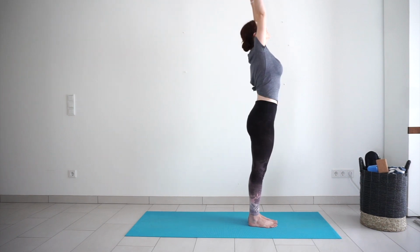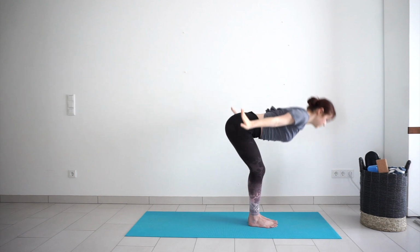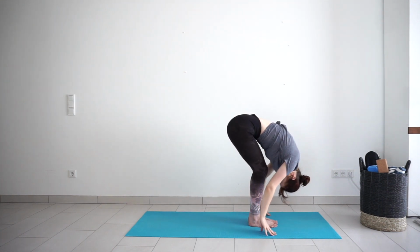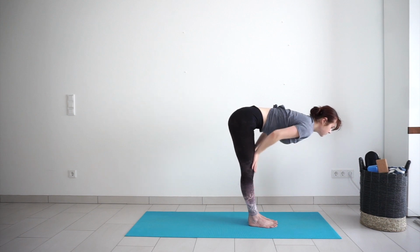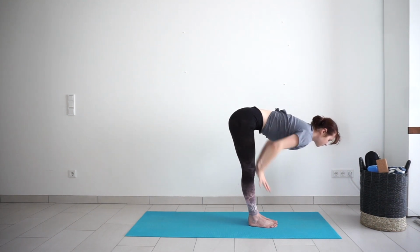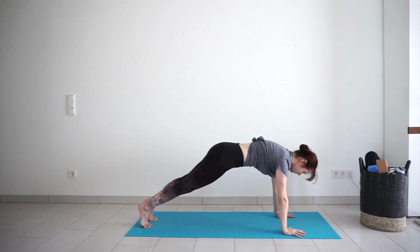Inhale, reach your arms up to the sky. Exhale, bend your knees, hinge from the hips, bend forward. Inhale halfway up, long spine, hands on the shins or on your thighs. Exhale, hands to the ground, come into plank. Inhale here.